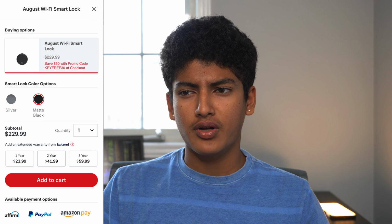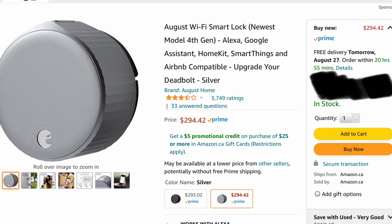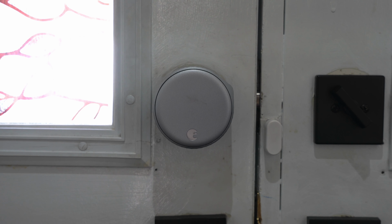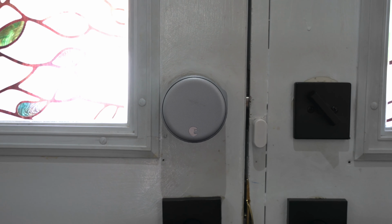But aside from these two issues, the lock experience has been, I'd say, fairly good. Now, this does come in at a pretty steep price of about $230 US. From Amazon, I think it's about 330 Canadian dollars. So yeah, not exactly the cheapest thing. They do offer just a regular smart lock that comes with a Wi-Fi bridge, I believe. And there are also traditional keypad locks. But for a very thorough smart lock experience, if you're into that, this is definitely a great buy.